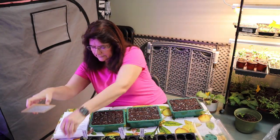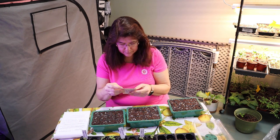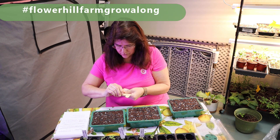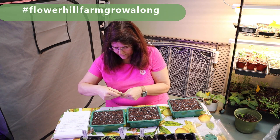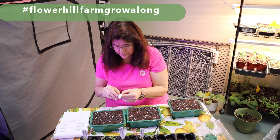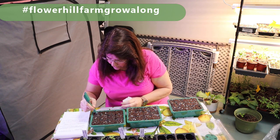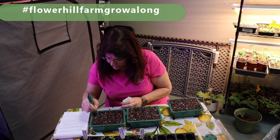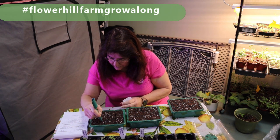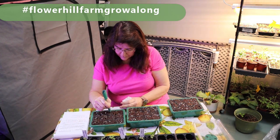Let's go ahead and start with the Cinnamon Basil. You basically follow the instructions on how deep to plant these — these look like they want a quarter inch deep. There are a hundred seeds in this package. They're saying do two seeds per container and then you can pick the best one or try to save both of them. We'll go ahead and make a couple spots and this whole tray is going to be for the basil. I already got it marked.